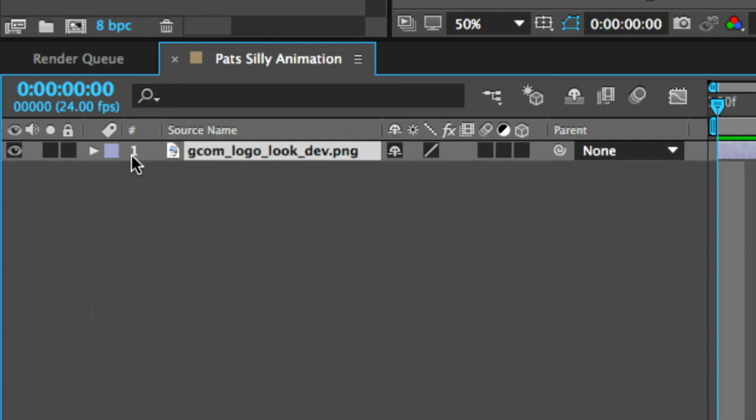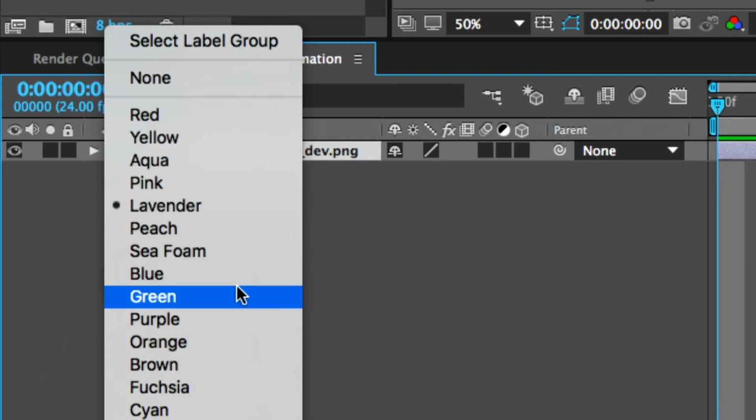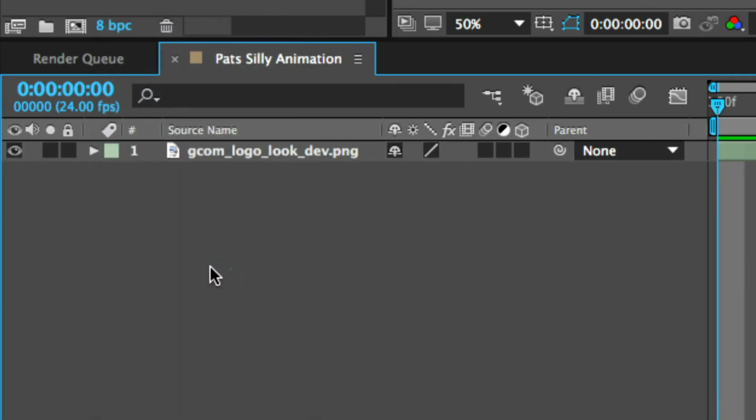So you're always going to get a color and a number. The layer number you can't change. If you don't like that lovely shade of purple, you certainly could change it just by clicking on it. Maybe I want it to be sea foam. Really great way of organizing and color coding elements together just by changing their layer label.